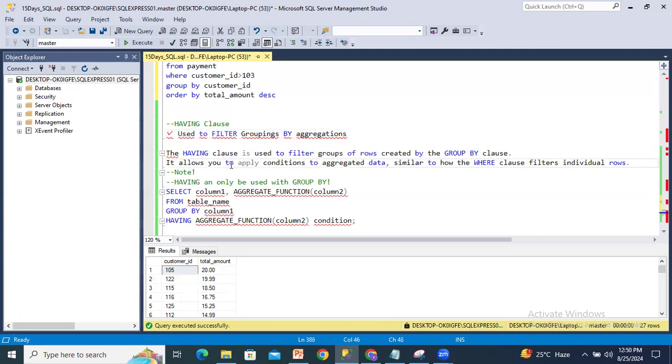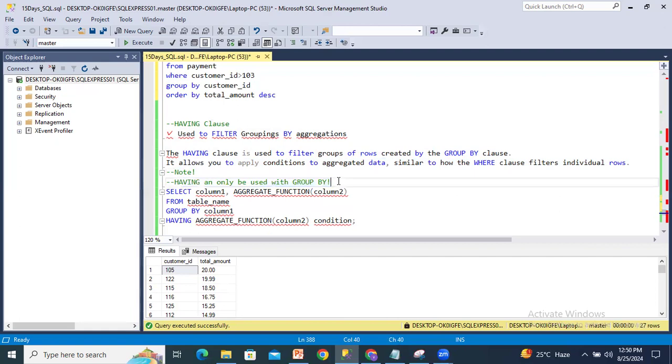So let's look into the definition. The HAVING clause is used to filter the groups of rows created by the GROUP BY clause. It allows you to apply conditions to aggregated data, similar to how the WHERE clause filters individual rows. Okay. So the HAVING clause can only be used after GROUP BY, with GROUP BY.